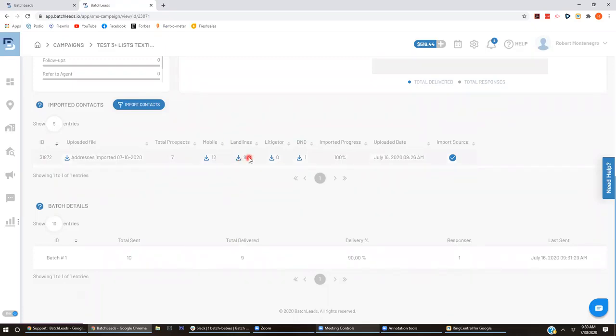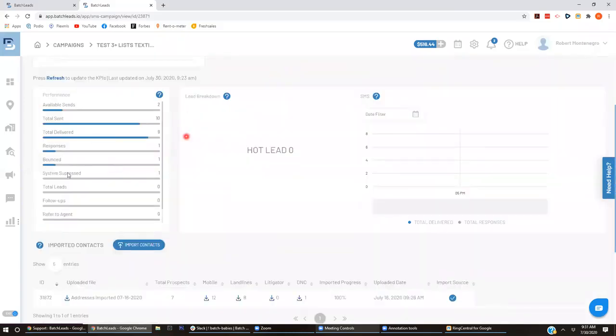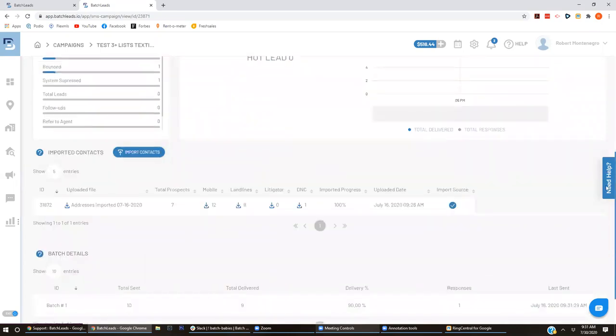So it's saving you money on that end, because I know for a fact that there are some other systems that don't do this for you. They don't take out the landlines for you, but our system automatically does it. You literally just import your records into a campaign, and then it figures out how many numbers are mobiles, how many numbers are landlines, and then you can see all the different information right there. And literally all you do is scroll down from the campaign section. So I'm still in the same section where you can see the KPIs, which is another neat thing, because you can see how much money I saved by not sending texts to landlines, or how many numbers were on that litigator list.